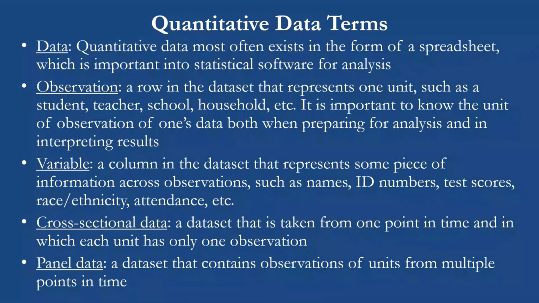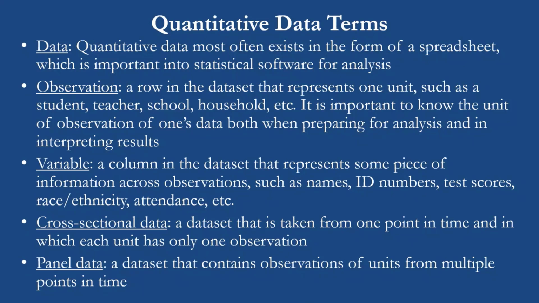And in this data set, each unit should only have one observation. So for instance, if you have a data set that is student level, then each student should only appear in that data one time in cross-sectional data. So that means you've got data from one school year, and so each student should only be in there one time. That's not always the case when you get it, which is one thing that we have to work with.